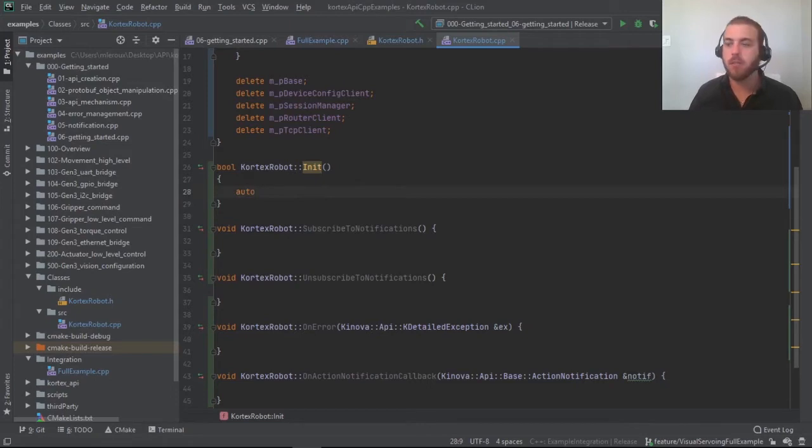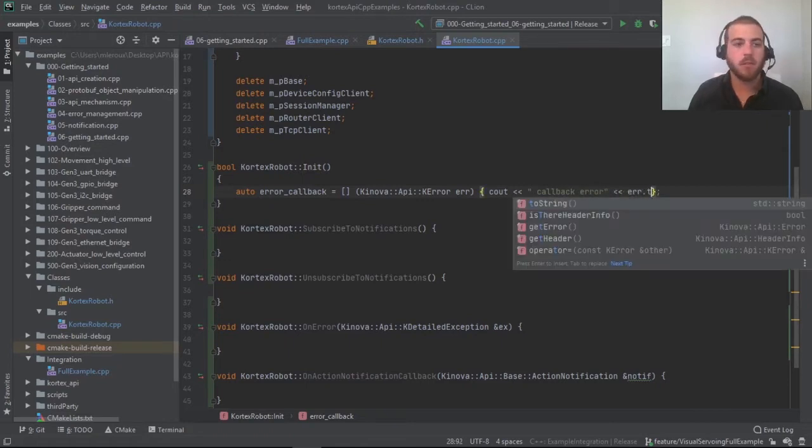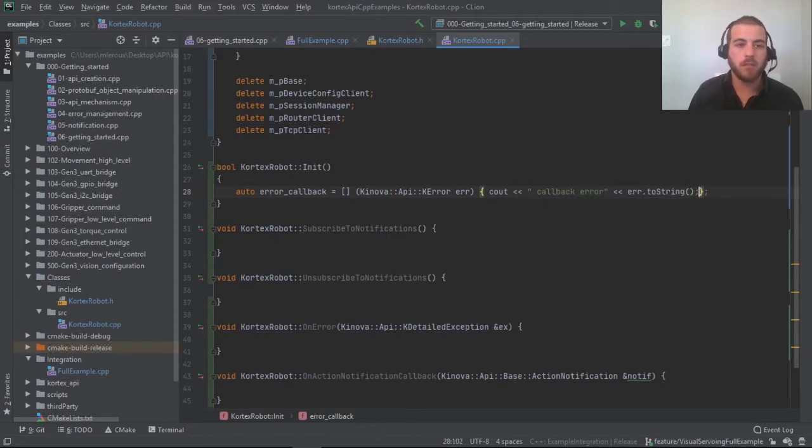So we have auto error callback as a lambda function, API error, and then we can just print the content of this error, ToString. This way, whenever there's a callback for an error with an asynchronous function, we will print the content of the error.